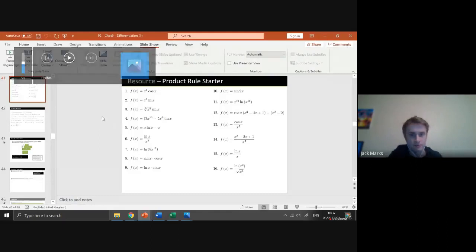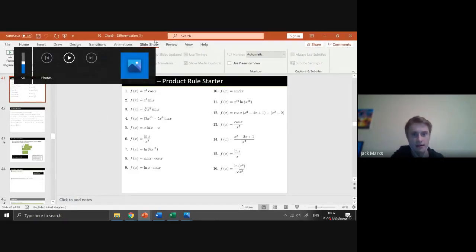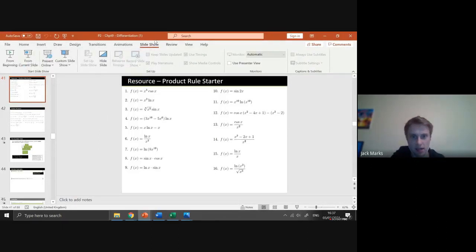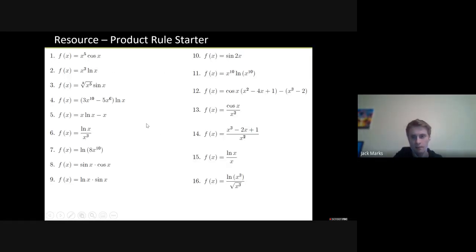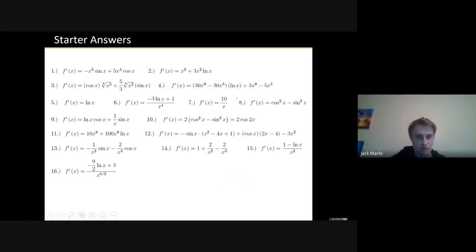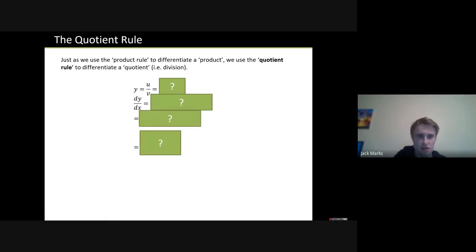Okay, so I'm assuming now that you've had a go at these quick questions to practice the product rule from before. As you got to these questions, you would have handled this as cos x and x to the power of -2 if you were using the product rule. The good news is there's what is normally a quicker way, by using a different rule. And this rule is the quotient rule.